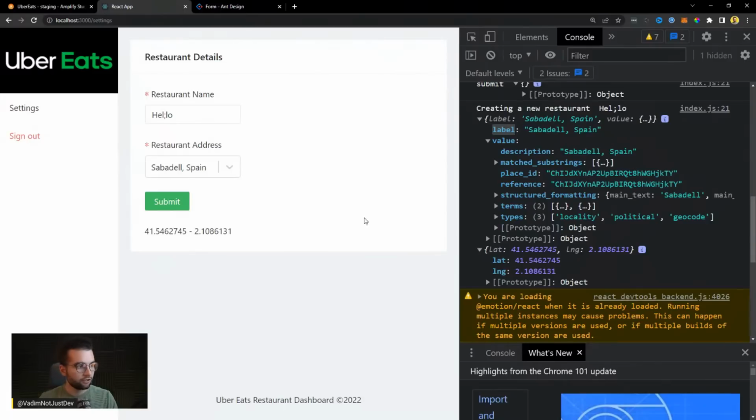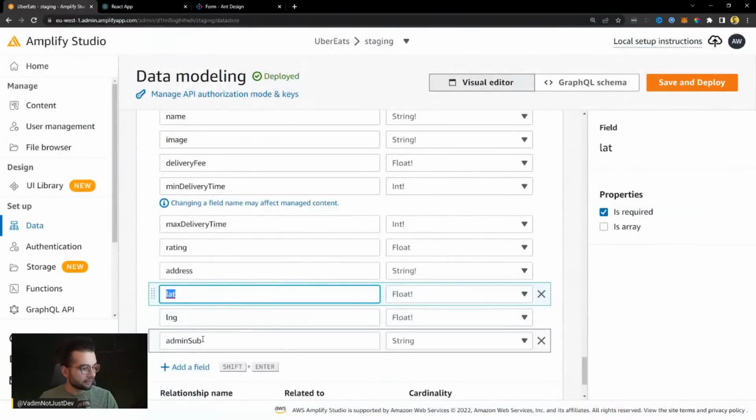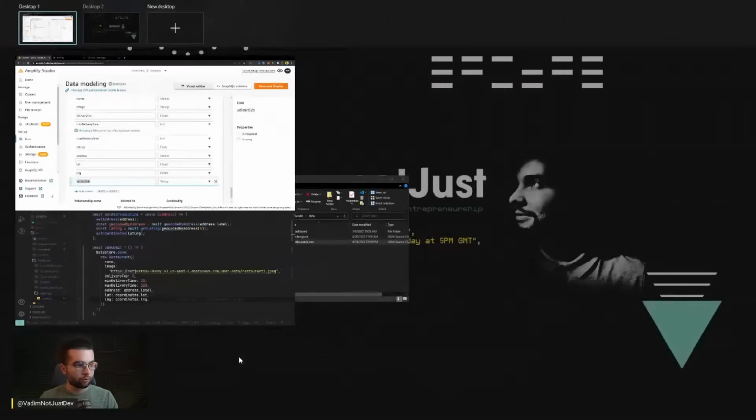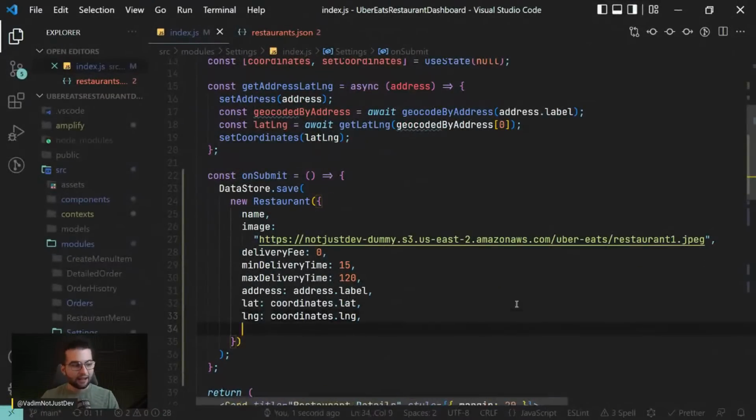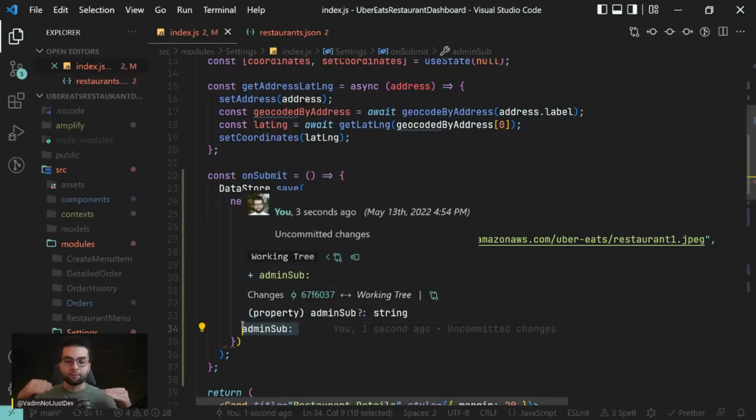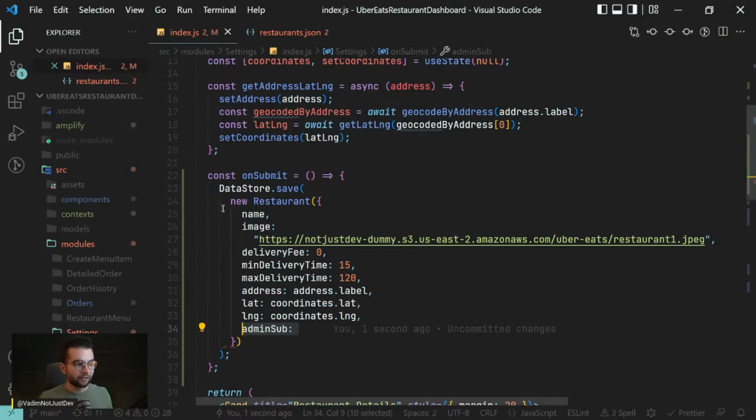LAT, LNG, perfect. And what else? Admin sub. Okay, this is very important. By specifying here the admin sub, we need to make this connection between the user that is authenticated and the restaurant that we are creating right now. Because without this, it will not work to check this connection.